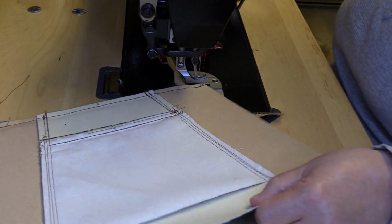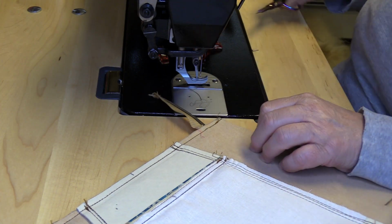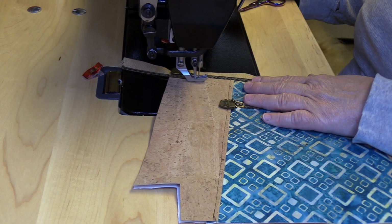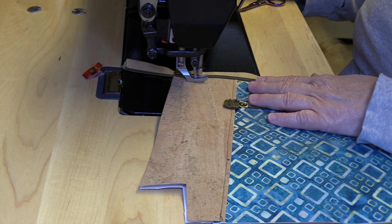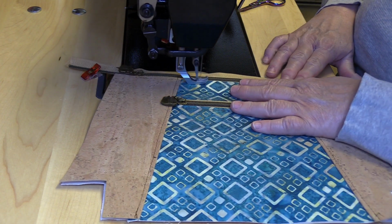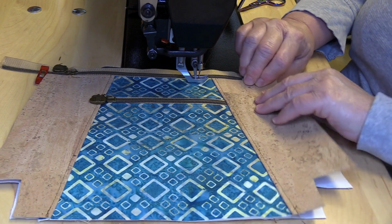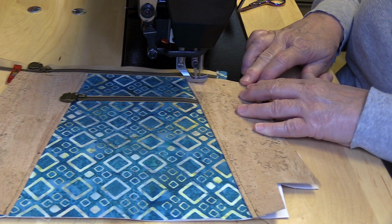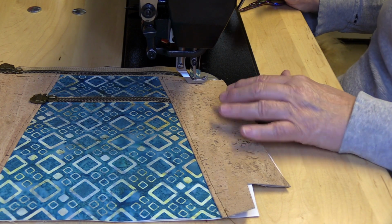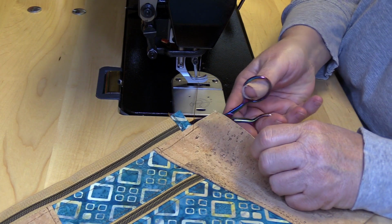And still no issues with the thread. I'm really quite amazed that this machine is able to run this thread with virtually no problems. And now I will do some top stitching. And still everything is holding up just fine.